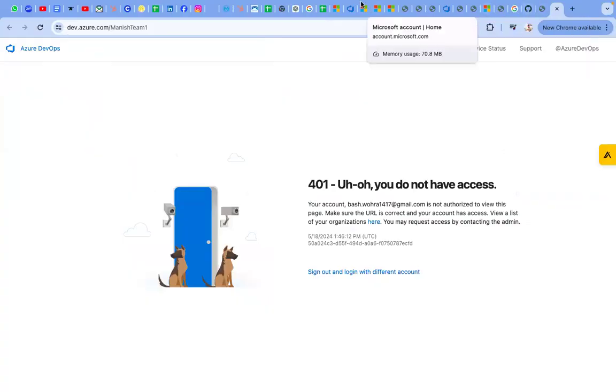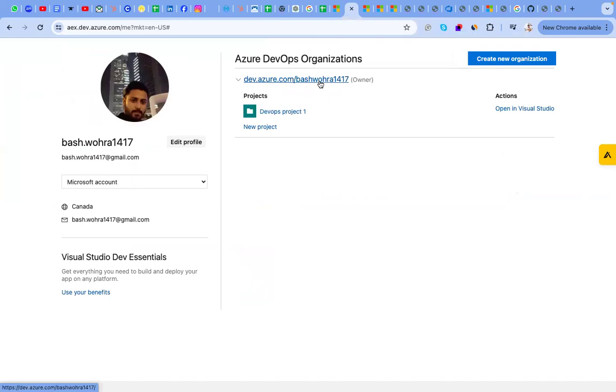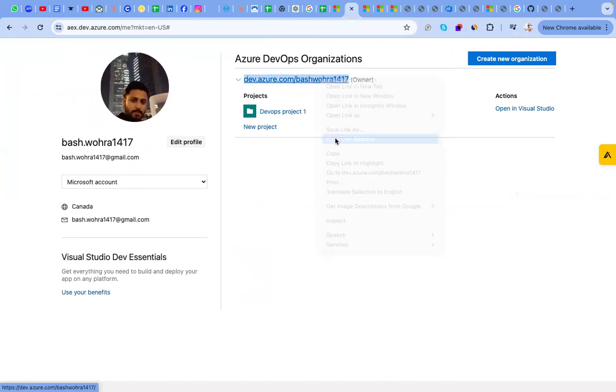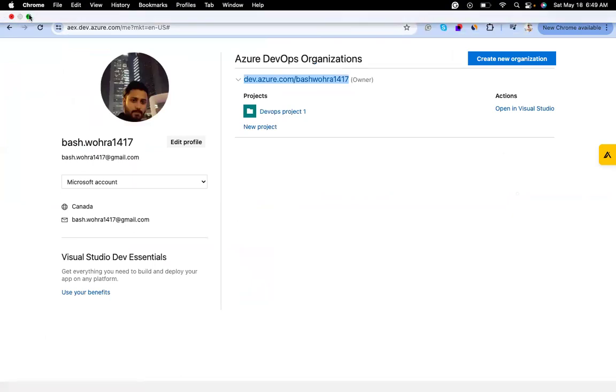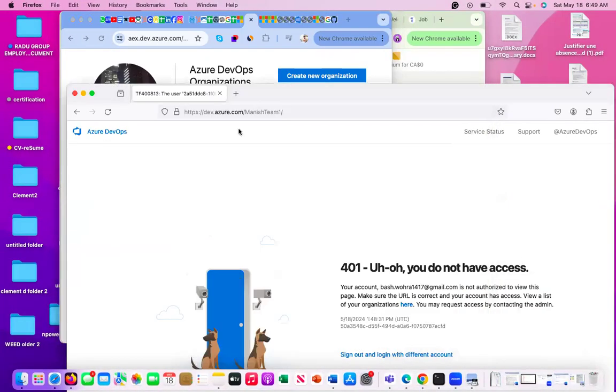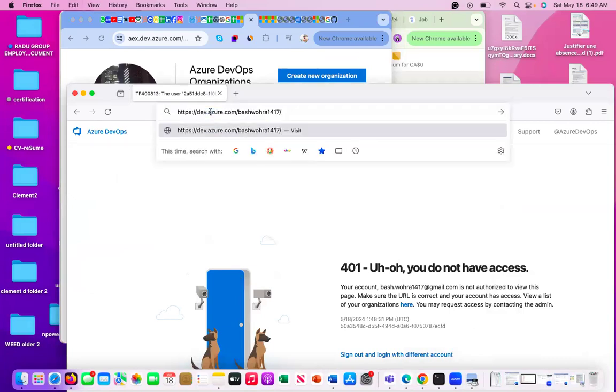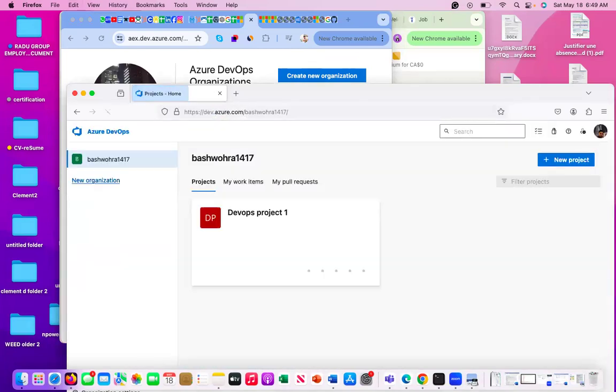Go to Chrome. Yeah, this one. Copy this link address. I paste here. Yeah, that works. Look, it's working now. Now go to DevOps project one. This is your project.